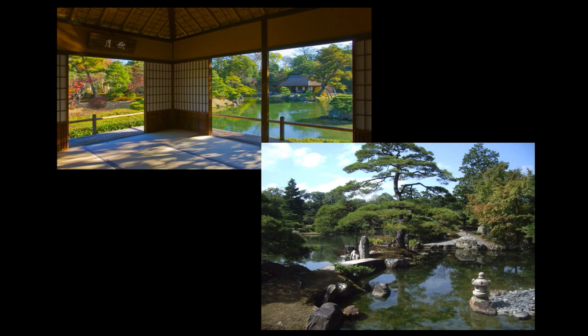Here we're taking a look at different views of a garden at an imperial villa in Kyoto. And this was something that Scarpa had seen and studied himself, and so this is going to give us some insight into what he's looking at. The other images are not of this imperial villa, but this shows things that Scarpa was so impressed with. Gardens that are at first glance naturalistic, but when you really take a look at it, highly stylized. Great attention to detail, great attention to sensory experience and the variety of experiences that are created as you move through the space.